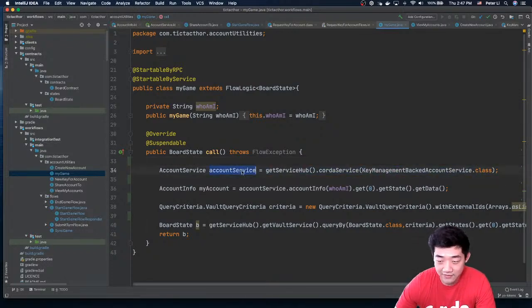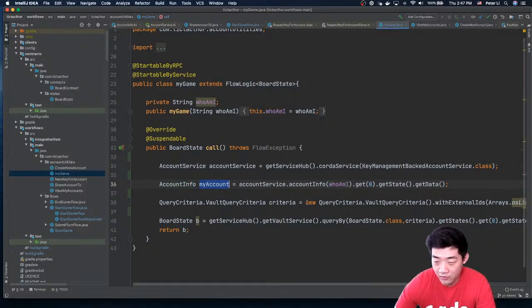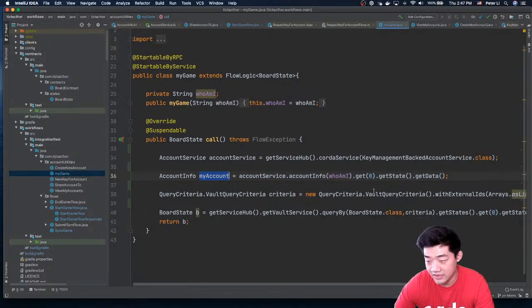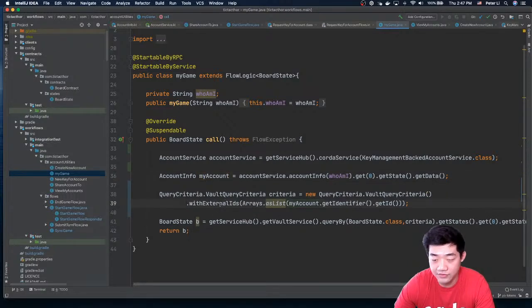After we have the account service, we get my account by calling the method account info, passing in the parameter who am I, and we have my account. And now we are creating a query criteria. The query criteria goes as a vault query criteria, and then with external IDs.